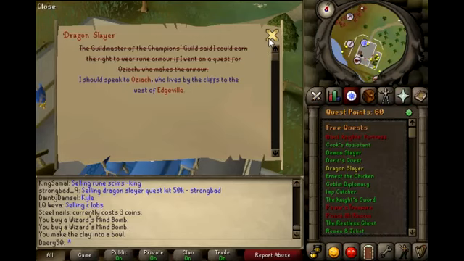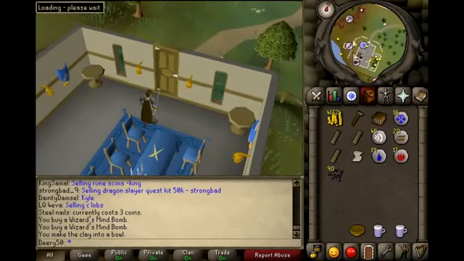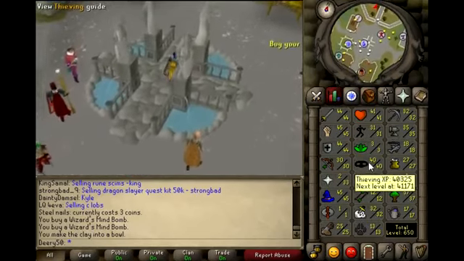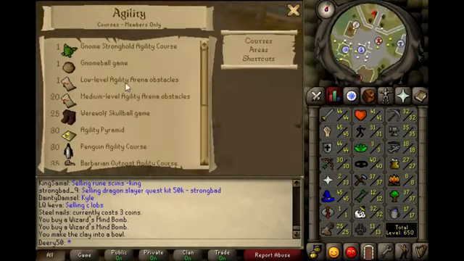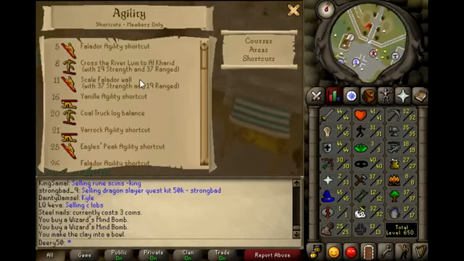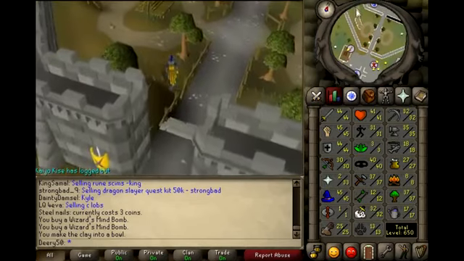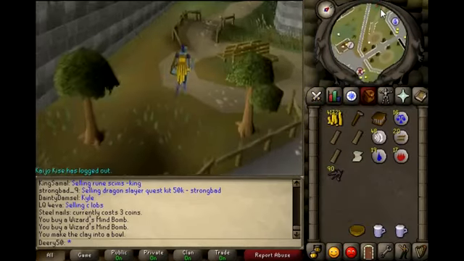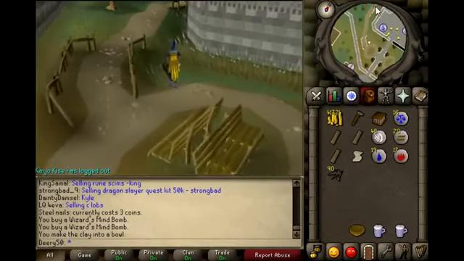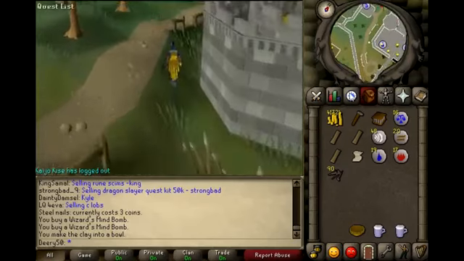Now, Oziach is in Edgeville. My glory doesn't have any charges left, so I'm going to have to walk there. One nice route I'd like to take, if you have the agility, is the Varrock agility shortcut, level 21. I would get that because it makes walking around a lot easier, and it gives easy access to a spirit tree along with a fairy ring.